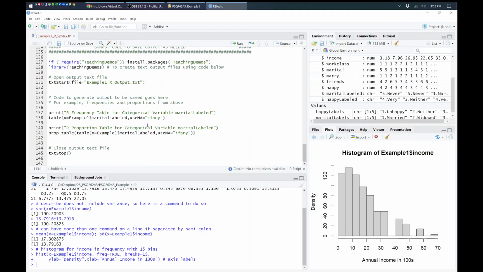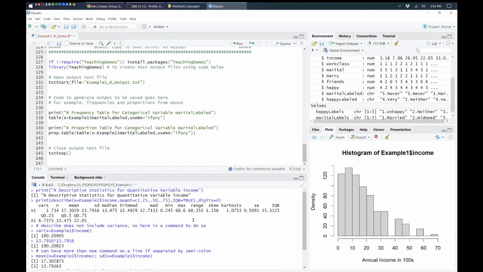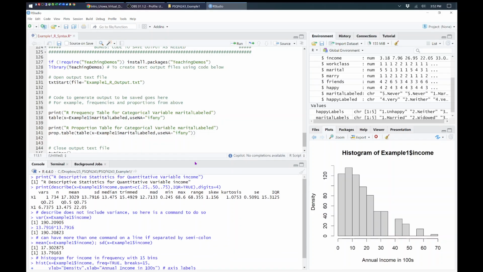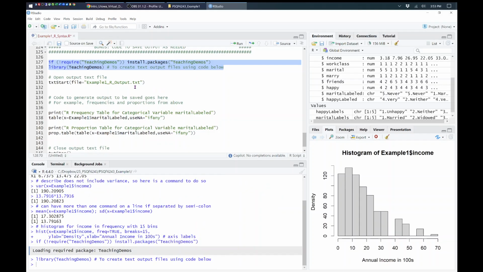All right, last but not least, this console gets cleared a lot, gets a little ugly. It's very clunky. There are many ways to make nicely printed output out of R, including markdown files and other kinds of documents. I'm going to show you something real bare bones that I find useful, and I do all of my teaching documentation this way. So I found a package called TeachingDemos that does what you would expect, so I'm going to load that package. So this is an example of how to use that package.